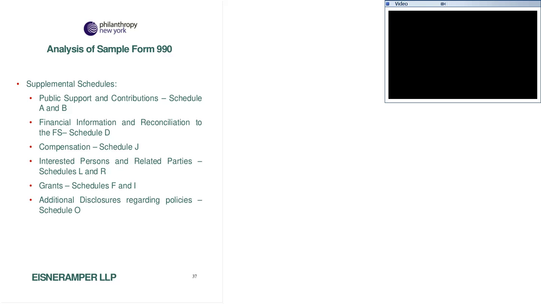Also in Part 7 of the core form is going to be the listing of all the officers and directors, the key employees, and the highest paid, the 5 highest paid. So you're going to see compensation in a couple of places. Schedule J is really just those that were paid over $150,000 worth of reportable compensation. So Schedule J is really just going to be those couple of people that got paid over that threshold. It's not going to give you a detailed list.